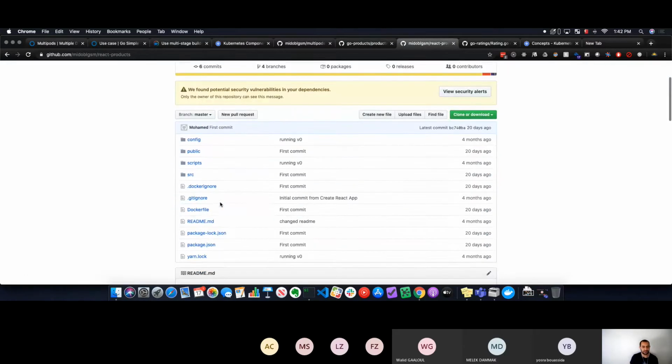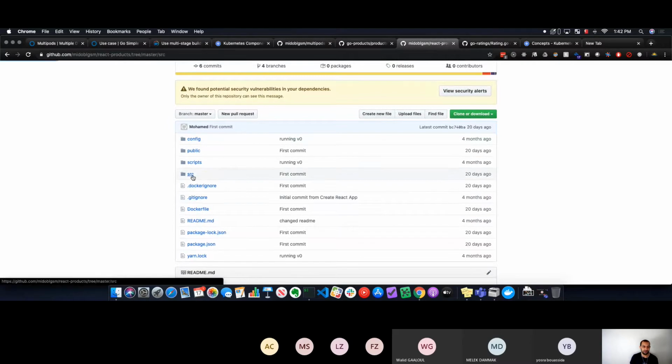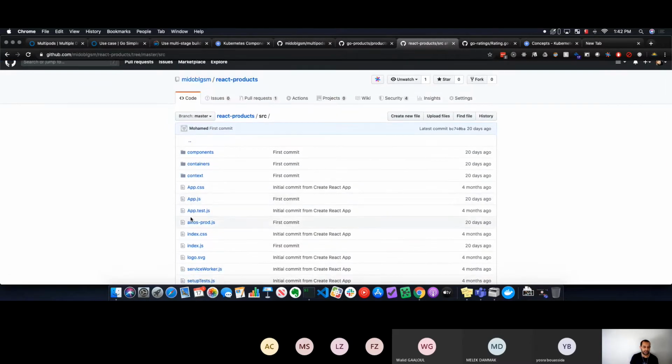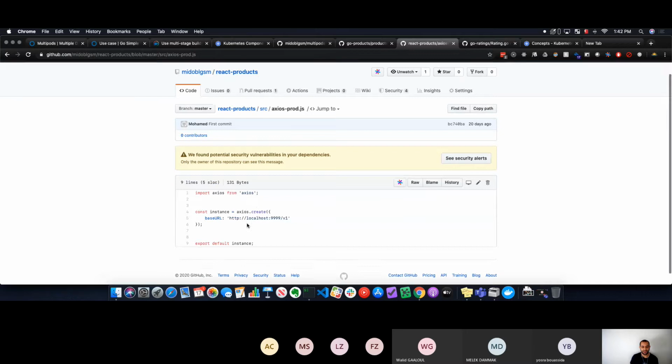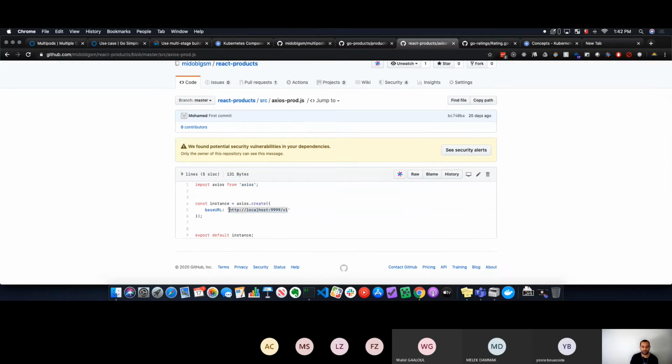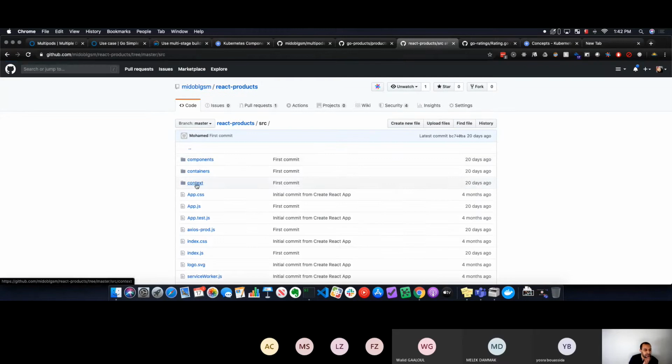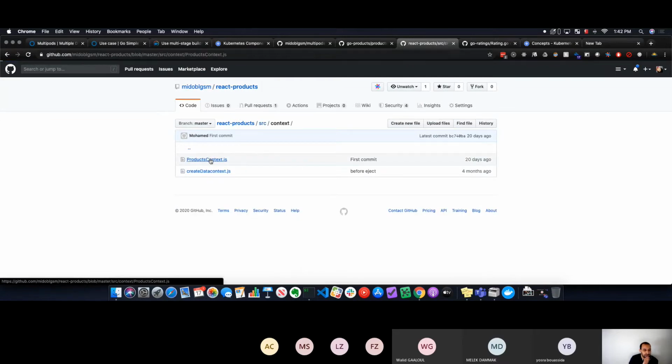The React products is a simple React application. It is doing a get on a particular address. I will be changing that in a second to the right address, but it is doing a get with the product context.